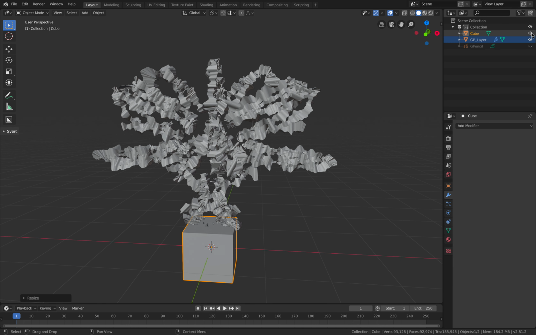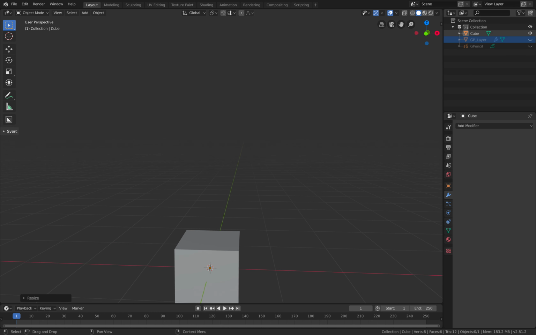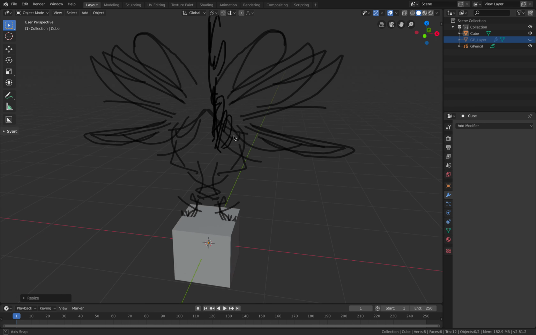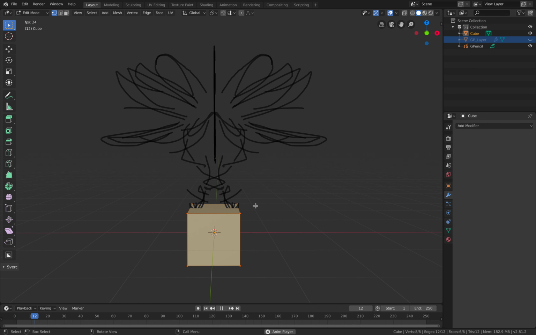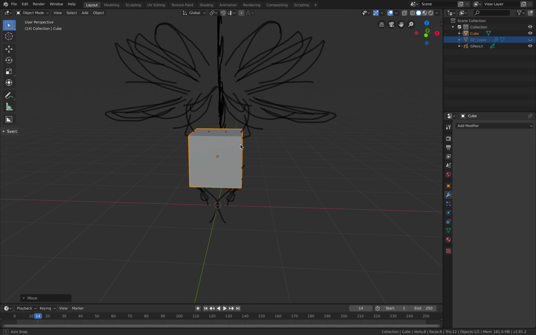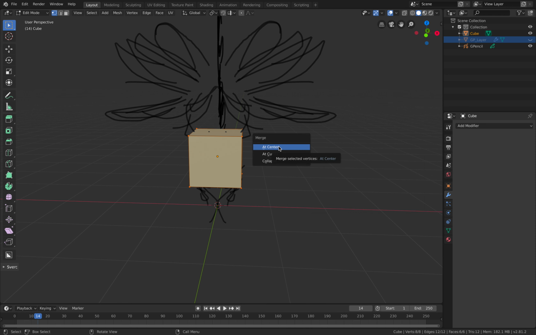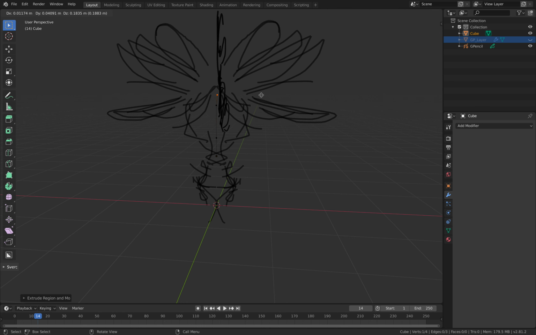Like if I hide this now, hide this grease pencil converted mesh, go back to our grease pencil, and then here we can kind of use mirror as well. Let me explain properly. So we have a box. I'll go to edit mode and then F3 merge into the center, and then I start to push and pull the vertices.